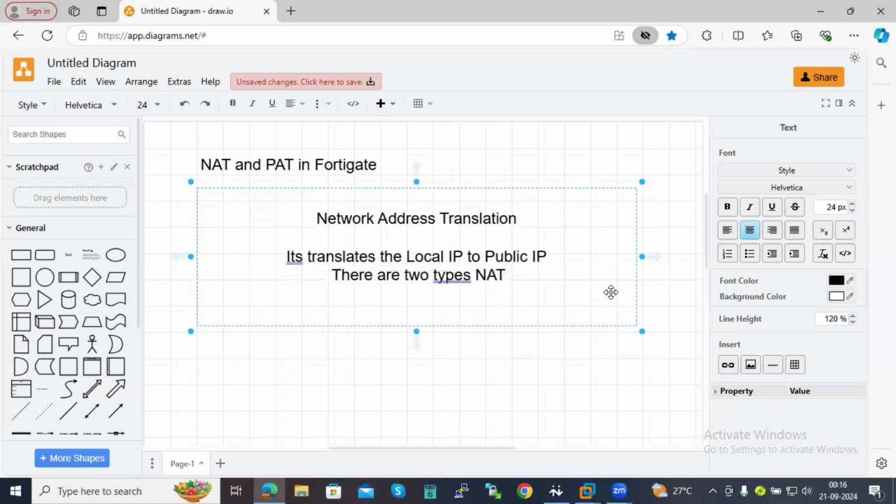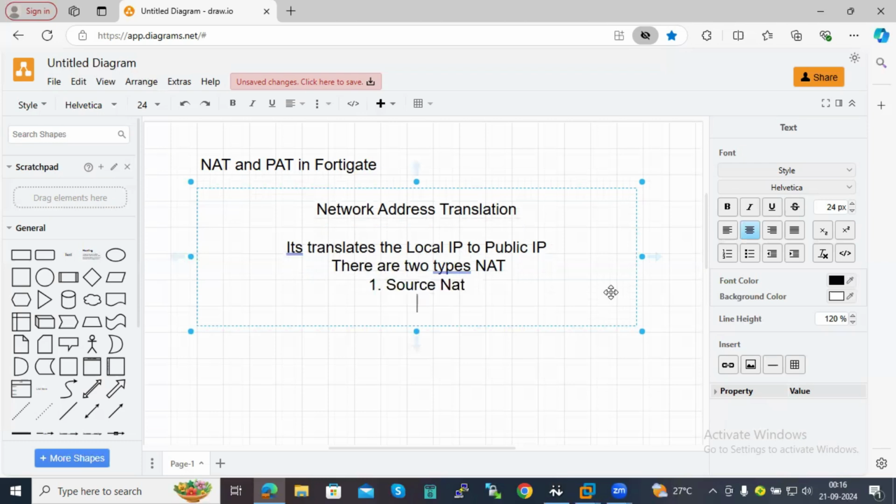One is the source NAT, and another one is the destination NAT. This is in general, okay?